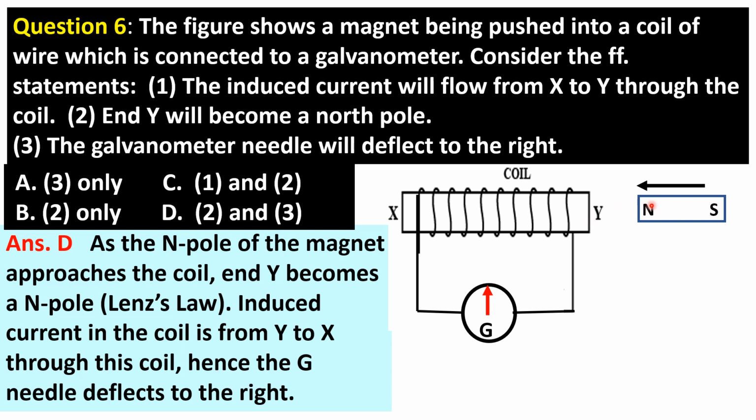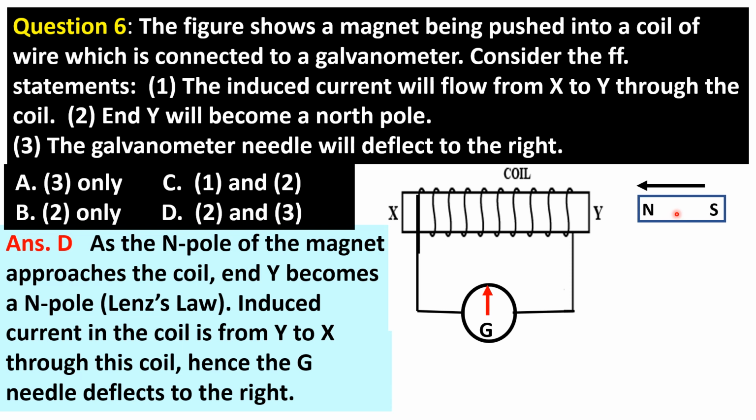So in doing so, it is as if you are encountering a force of repulsion as you are approaching the coil in moving the bar magnet. If you are the one doing it, you will feel some kind of opposition, meaning a repulsive force trying to prevent you from moving towards the coil. That is exactly what Lenz's law is telling us. But you persist in overcoming such force.